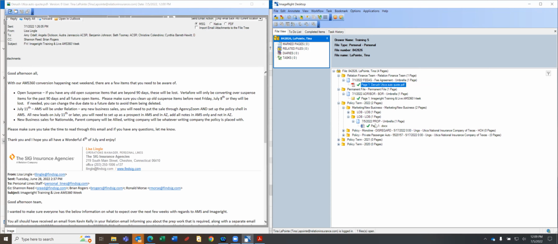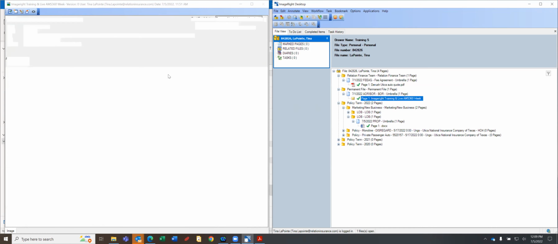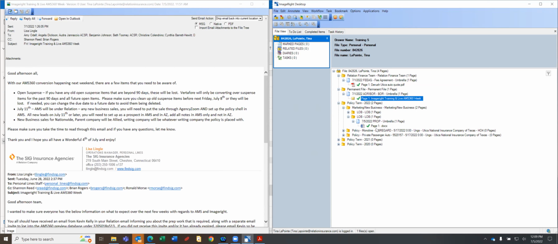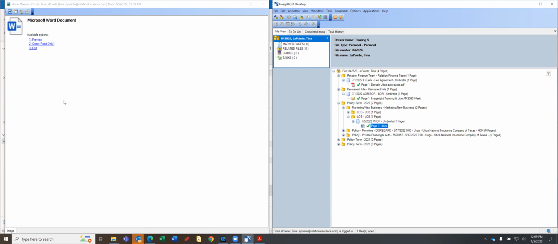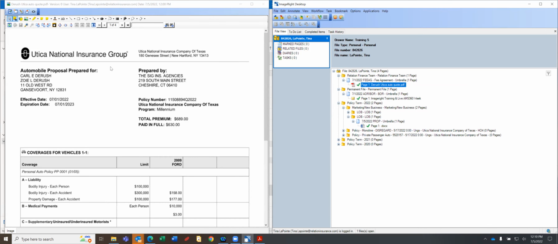Notice that as I click on my different pages that I've saved, it shows me that item in the window, and I can see it. That's why sometimes people starting to use ImageRight are annoyed by it because they say, I don't want to see that. Just ignore it when you don't want it, and when you want it, it will be right there for you.